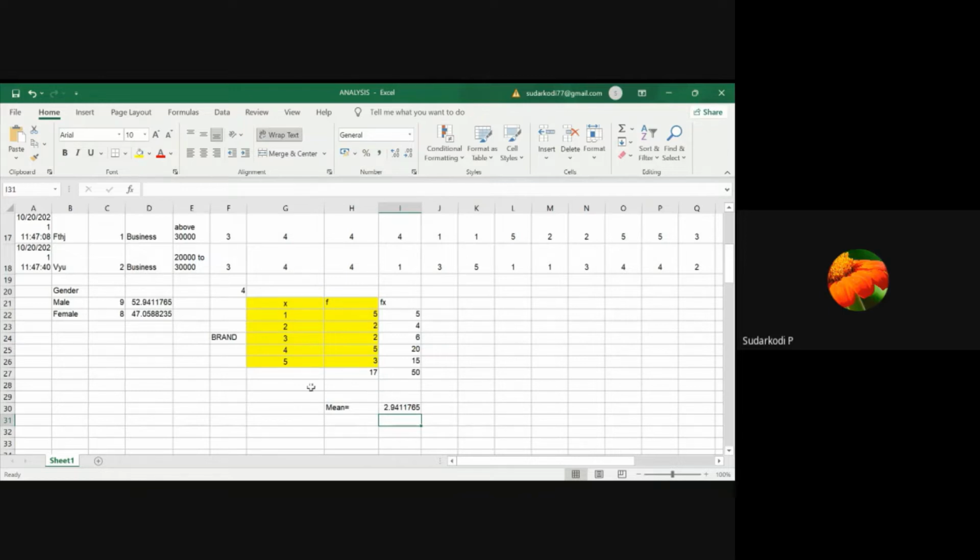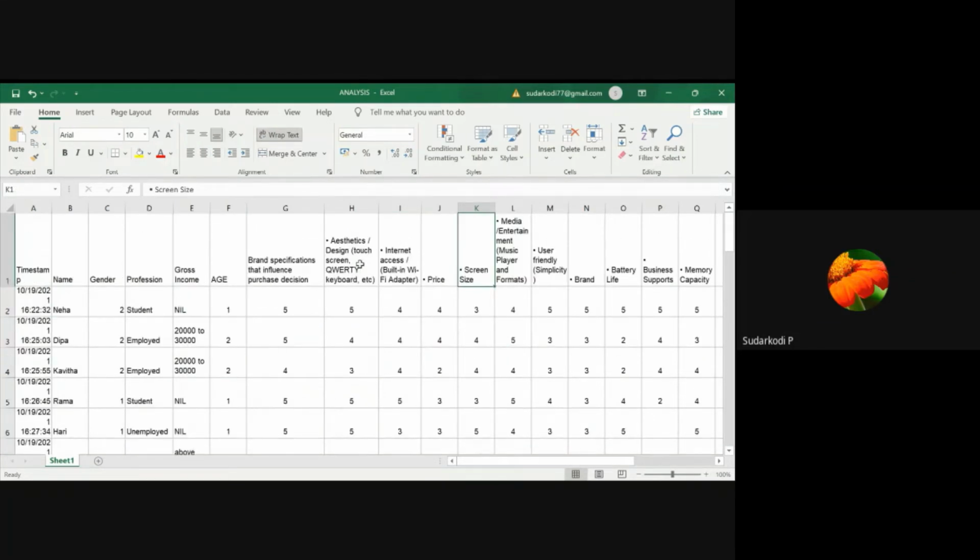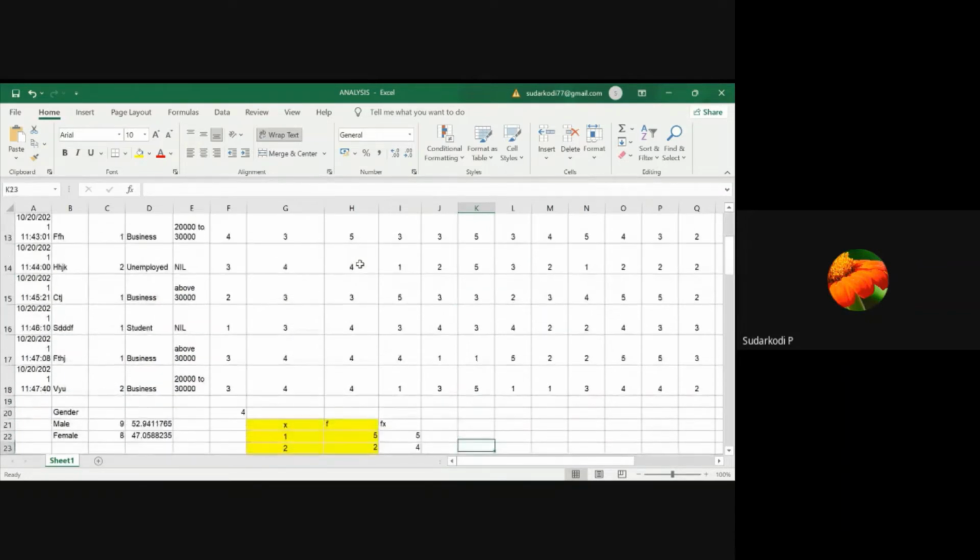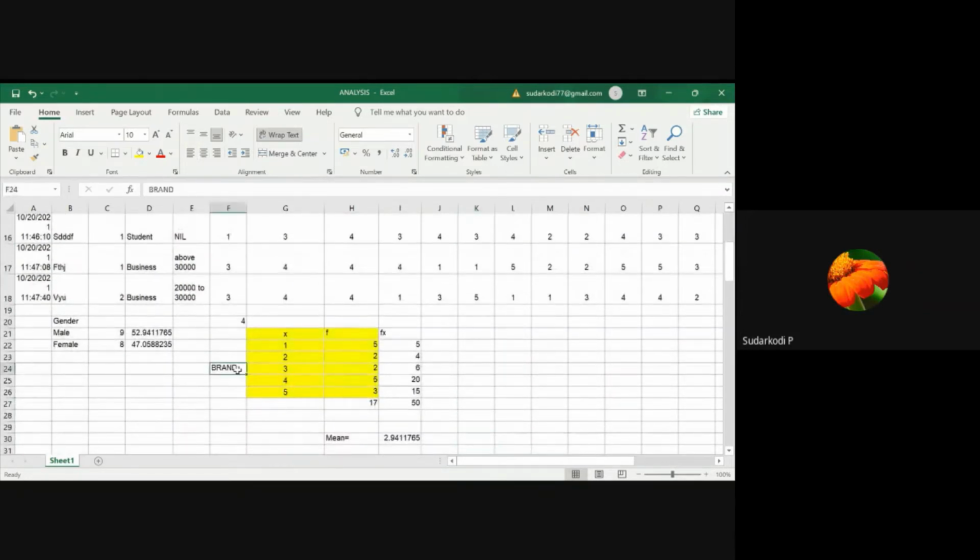Now once you have got the mean of the first feature, right, you can note down in a separate Excel sheet, right, or in a notebook, and using the same formula which you have created, you can go for the next feature. So no need to do it once again and again. Now if you go for the next, say design. So now you are going to talk about the design, right? Next feature, say design.